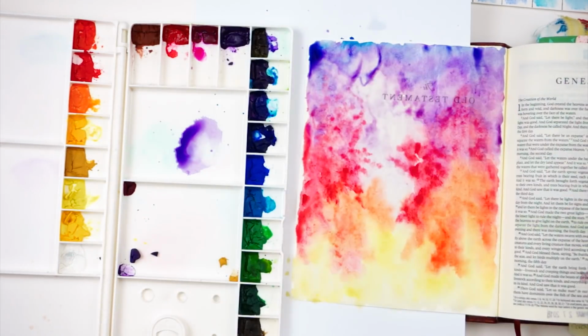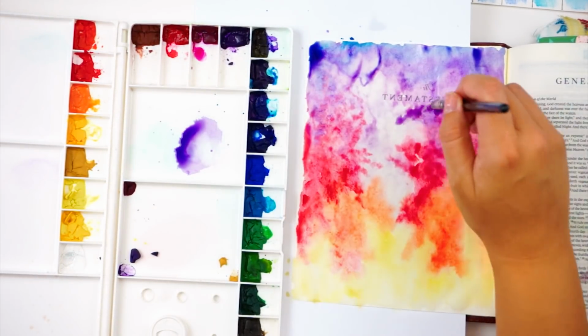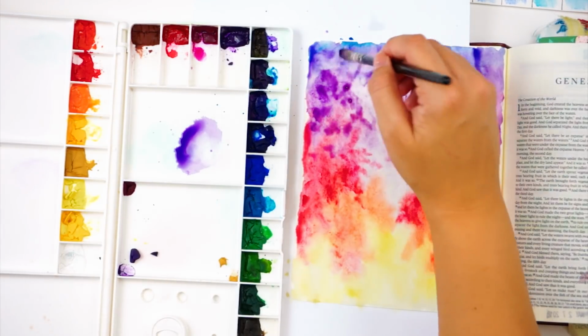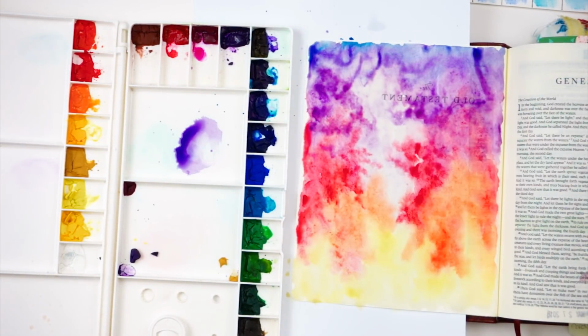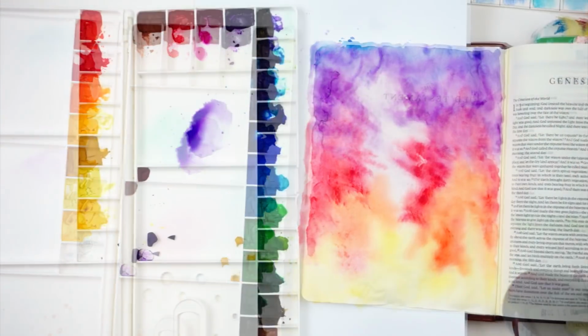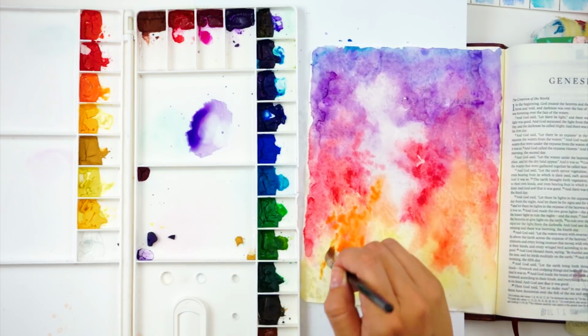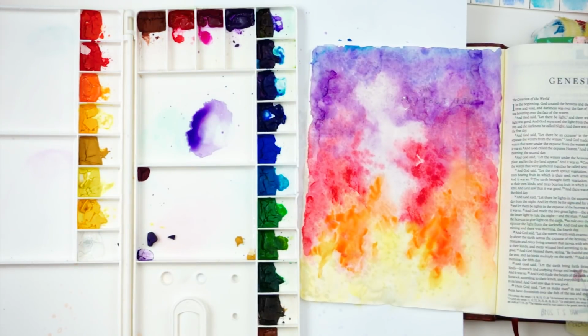I like that it changes and kind of blends together and bleeds. And it does do that a little bit, but not to the extent that it does with some of the other colors that I have tried. So here I went ahead and dried that first layer, and now I'm going to add a second layer of paint, and I want to see how much that bottom layer lifts.